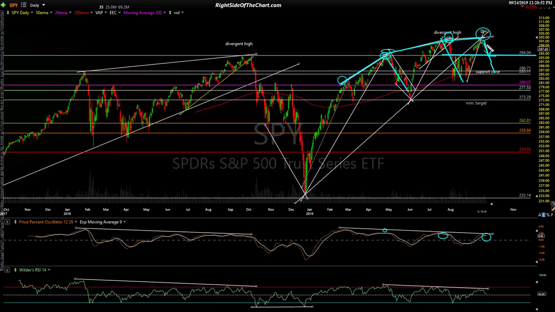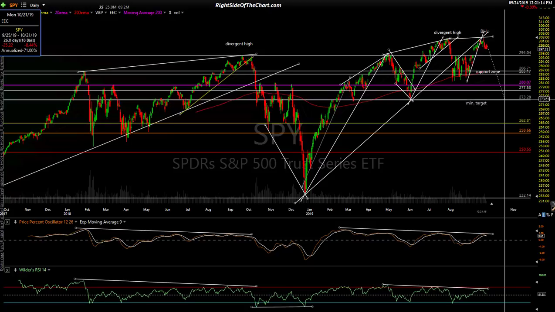And so what I was trying to get at here, a swing trader might hold out at 294, assuming you are currently short or plan to short, and ride it out, and then start looking at some of these. You know, this was a minimum target from earlier in the year, and it's still valid. It was hit once back here, and I still think we go down to it. And so to measure it out for you, that's 273.